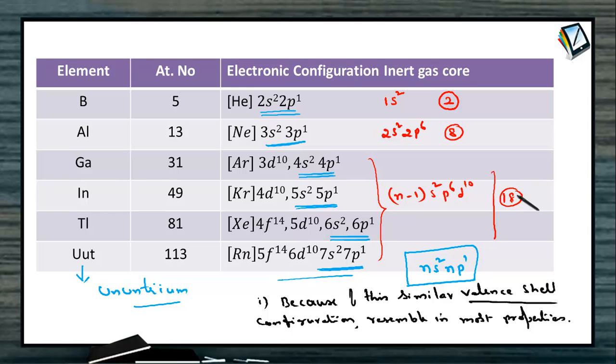So there is a difference in the number of electrons present in the penultimate shell of boron and aluminium. Hence boron and aluminium do differ in certain properties due to this difference. And further, boron and aluminium taken together differ from the remaining members of the group, as there is a difference in the number of electrons in the penultimate shell. So the difference in properties is due to the different number of electrons present in the penultimate shell, while the similarity in properties is due to the similar valence shell electronic configuration of ns2 np1.